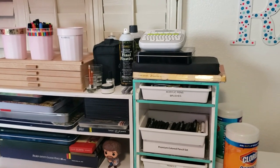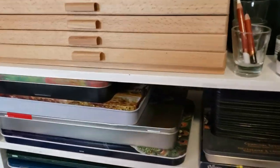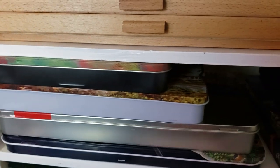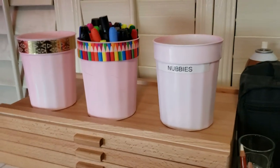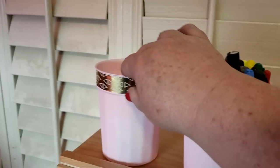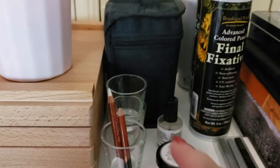And now I have all my pencils right next to my desk. For you OCD people, it stacks perfectly. Like, it is perfect in there. And I have all my pencils. Now, I even arranged them and cleaned them out. My nubbies, my Sharpies, I have an extra container. My fixatives, my black and white, my pastels.